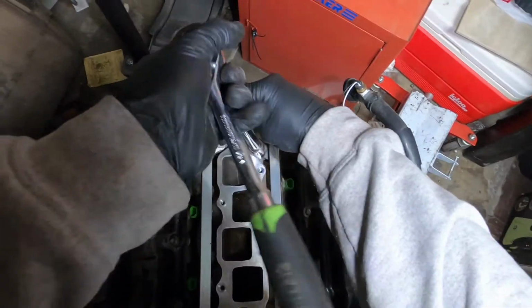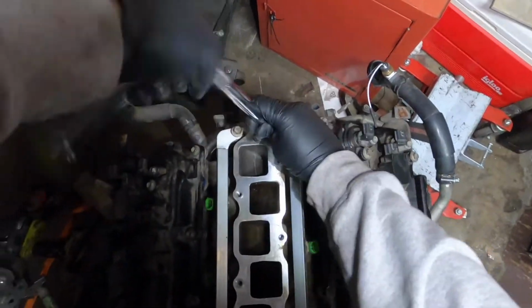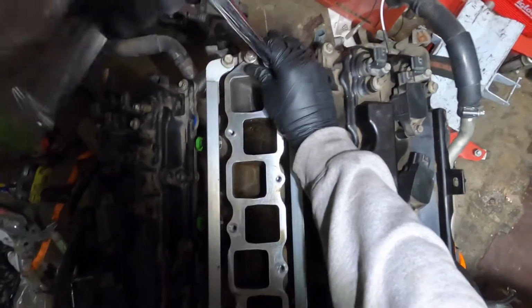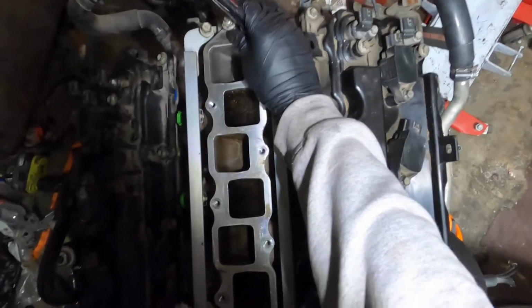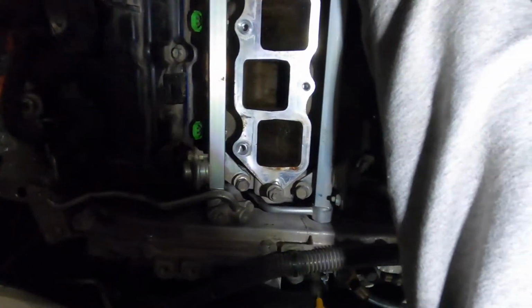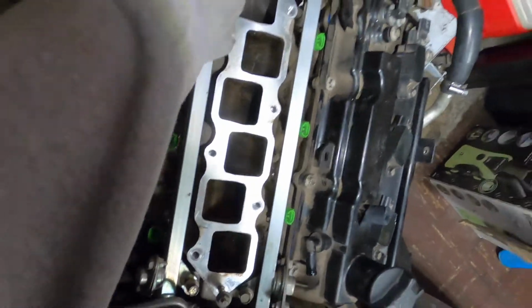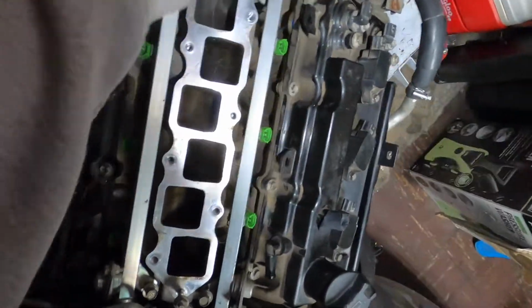Alright, so once you have your 4 bolts in for the fuel rail, yeah, I'm just gonna fucking send it, honestly. If it gets fucked up, it gets fucked up. Oh well. This isn't staying on there forever, so it is what it is.